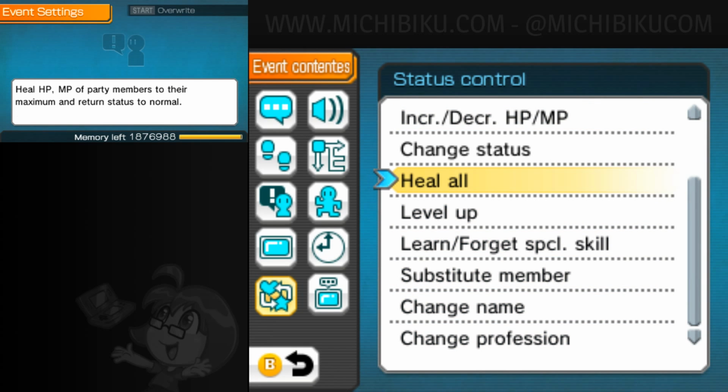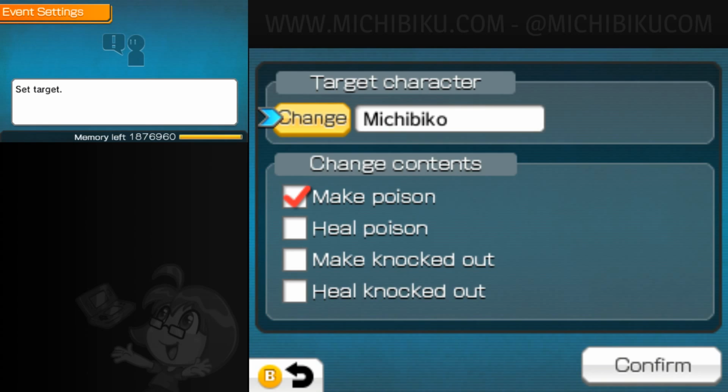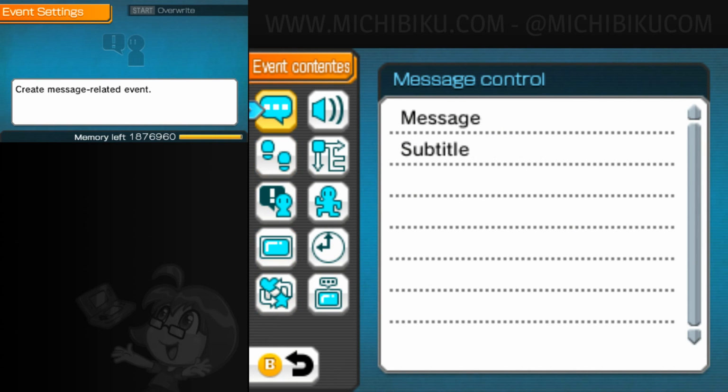What if instead of it being an item, it just makes no sense at all? He could heal everybody just because he's a good dog. He heals everybody, then we change the status. Oh no, poisoner knocked out. I was gonna make them confused. Confused is only in battle. Cool. All right, so we got that.